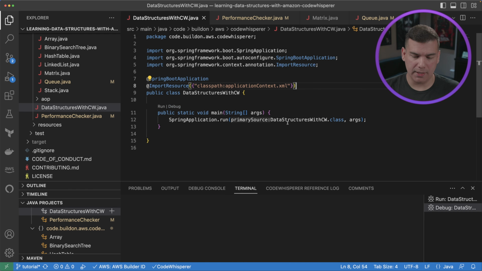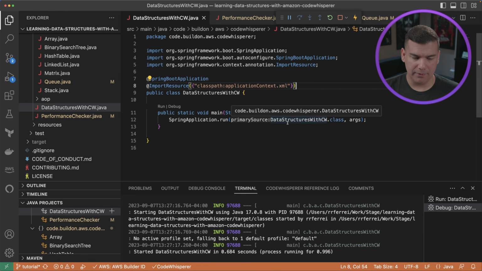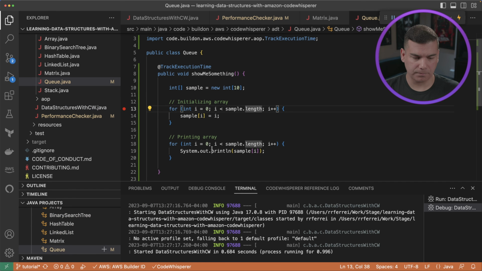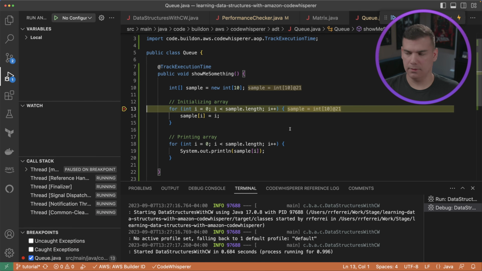So if I debug the code, surprise, surprise, the code is going to stop on that implementation. Oh, yeah, here we go. It took a while, probably because it's the first time the plugin was installed, but that's good, right?